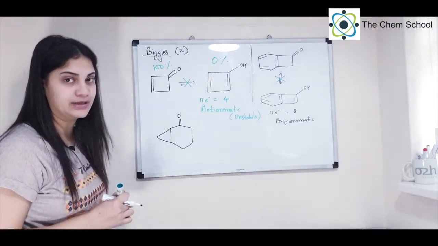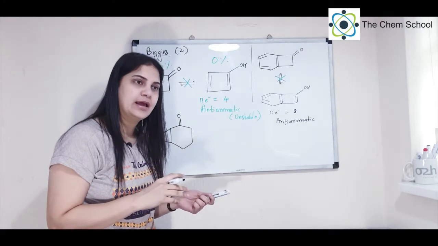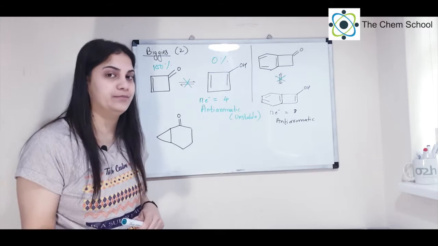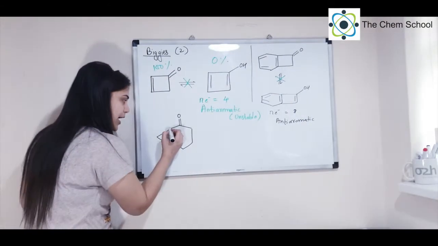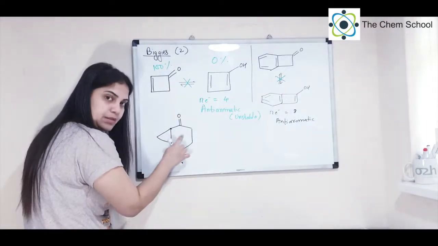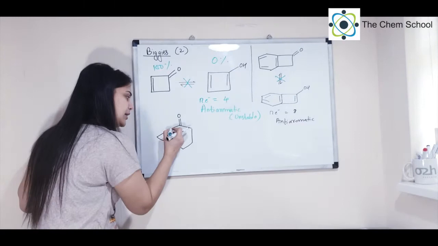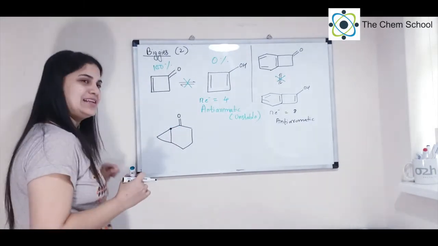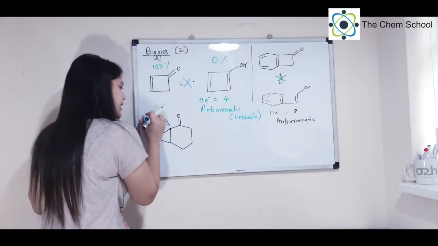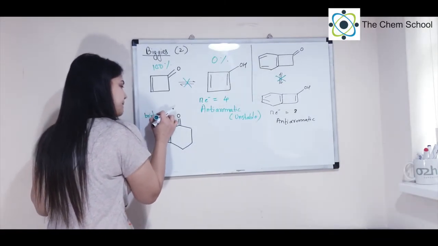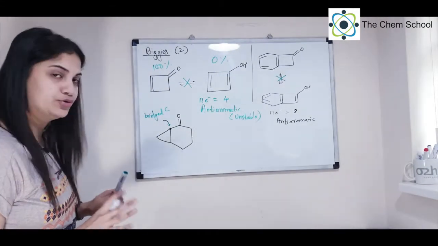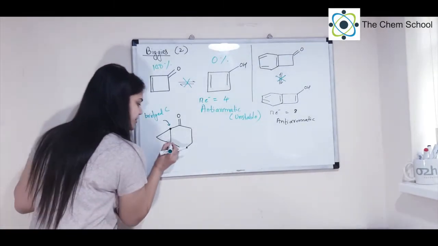Now this is a special case, and in this case you have to decide how many enols you will get, and from the enol which one is more stable. Whenever you have a carbon which is between two rings, such type of carbon is called a bridge carbon. Is this clear? Fine. So this is what you should know first. So here you have two bridge carbons.